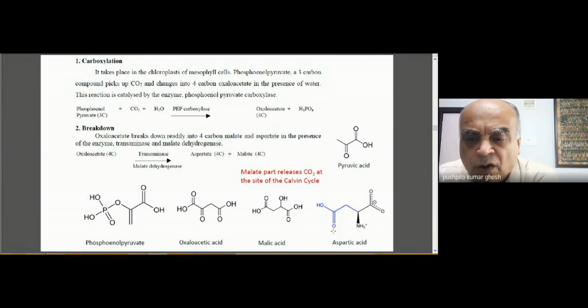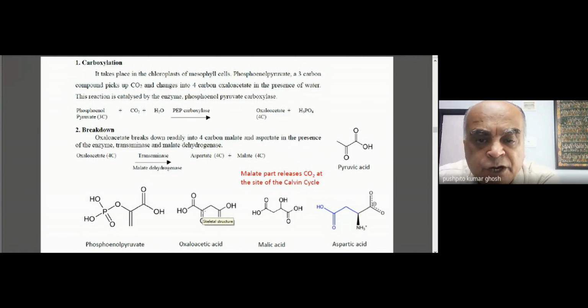I've shown the acid form, but what you'll form is really the ester form. One part will probably be bound to an enzyme. And the other is malate, which is this. The transaminase is really required to convert the OH group into an NH2 group. That's what a transamination reaction is. Now, don't go into the details of this. Obviously, there are certain redox processes that take place.